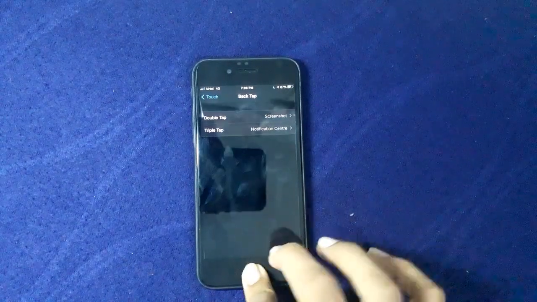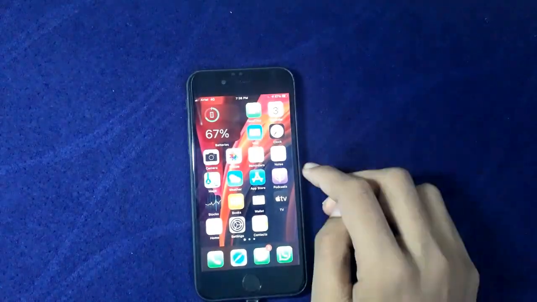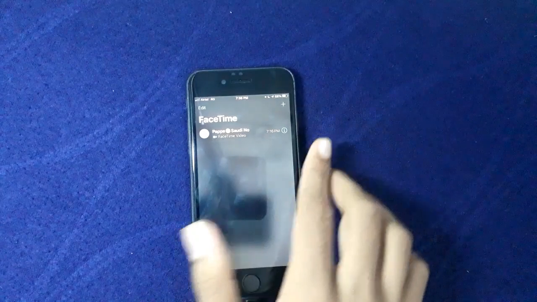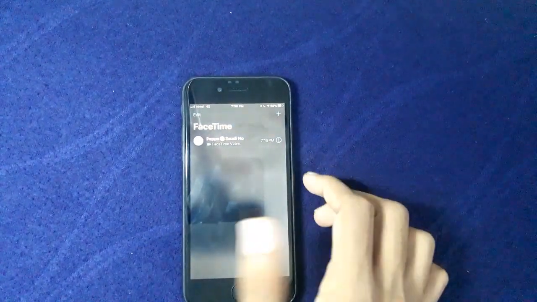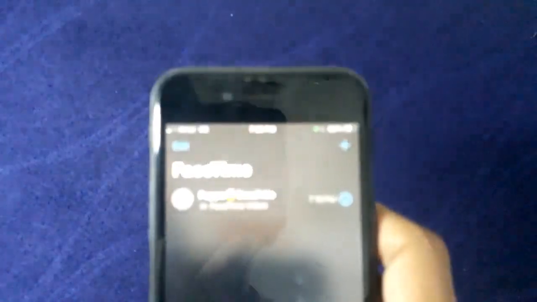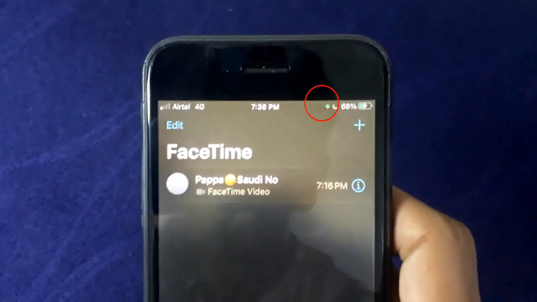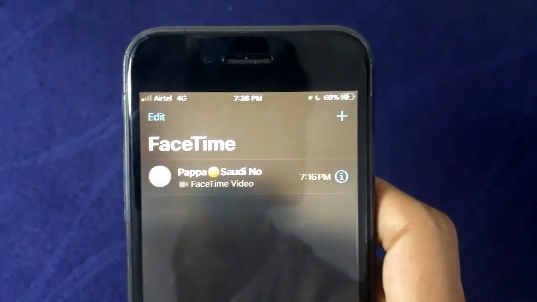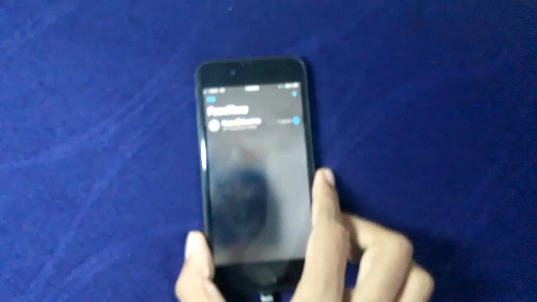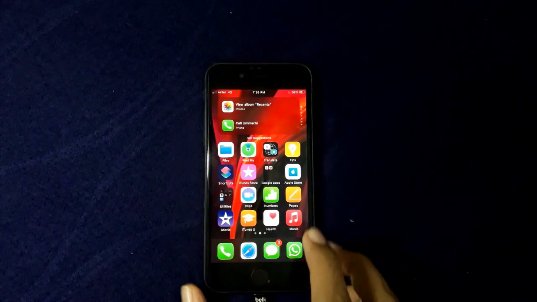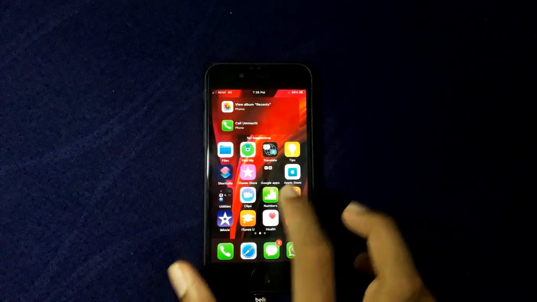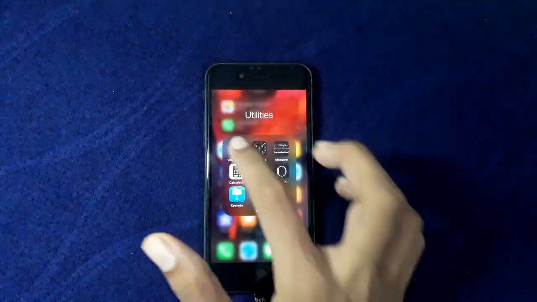And there is a small new feature in iOS 14, that is, when your camera is on, a green dot will appear on your taskbar. Here you can see it. And it also shows when your mic is on. I will show you by taking a voice.